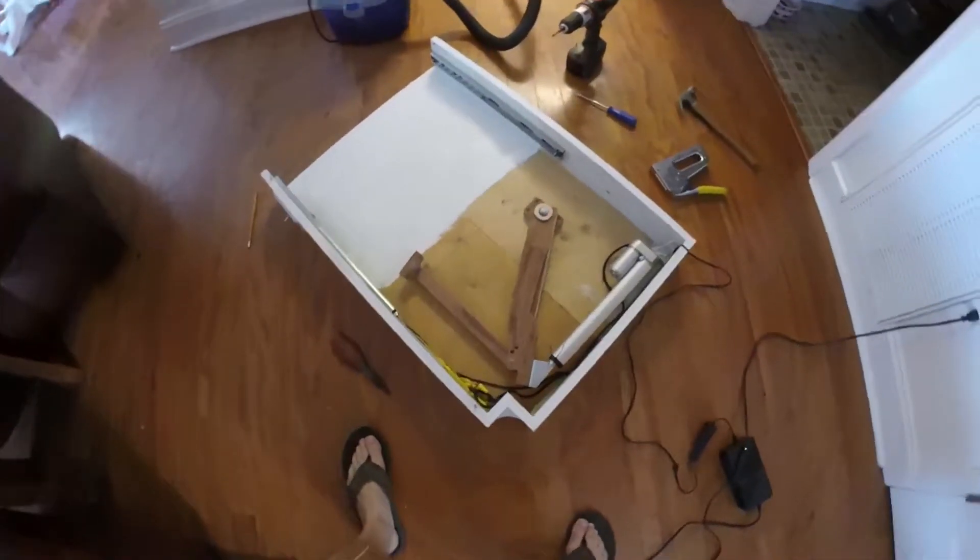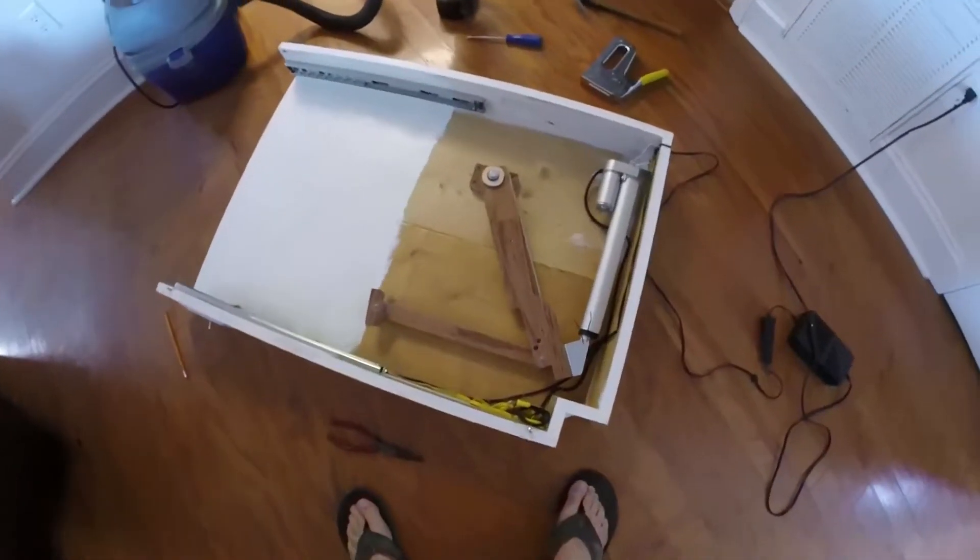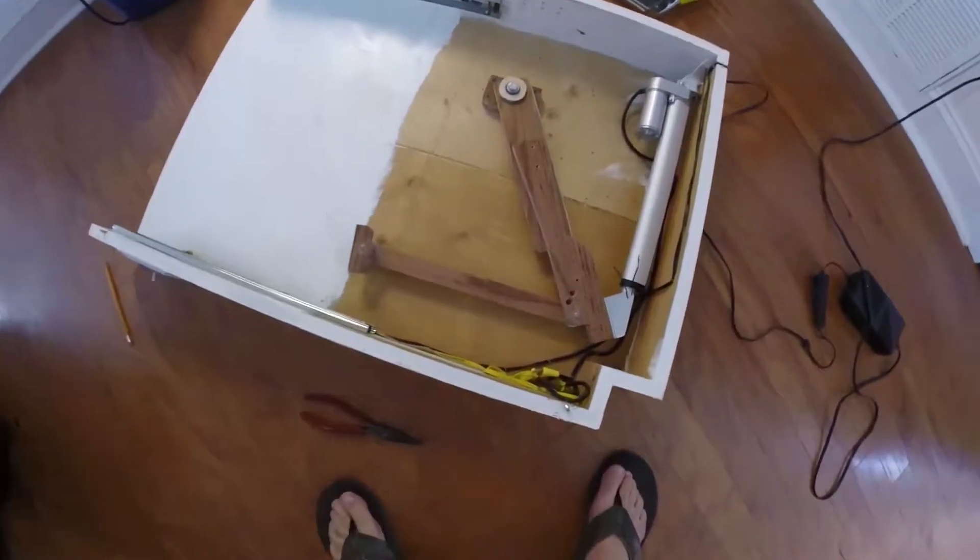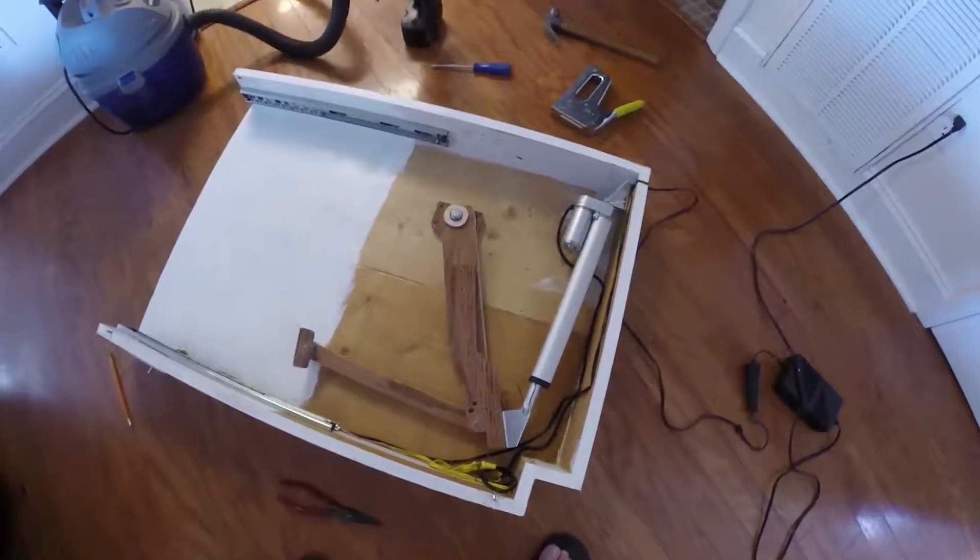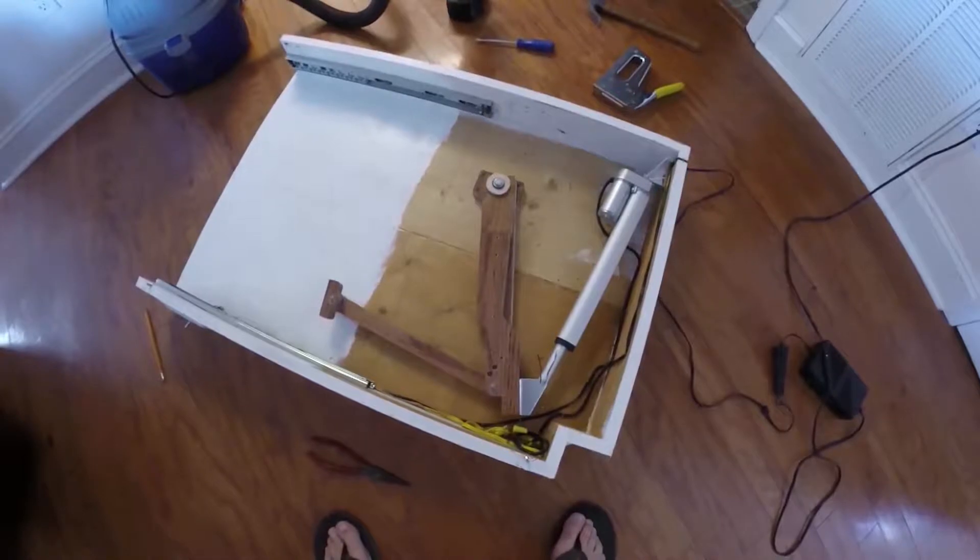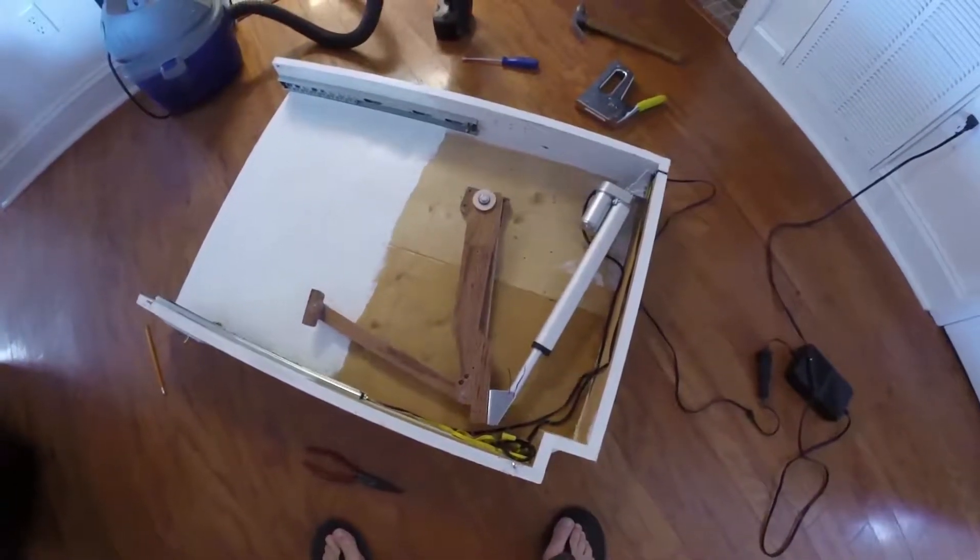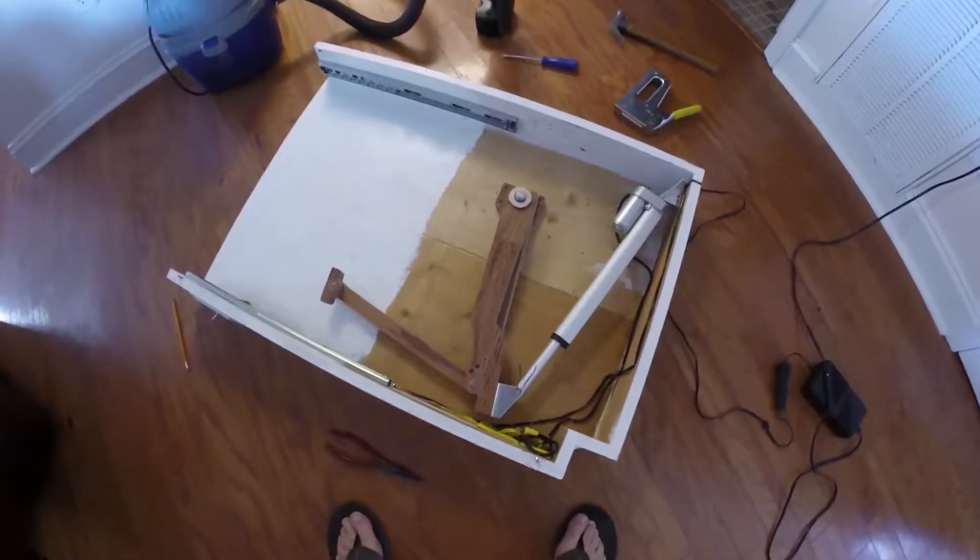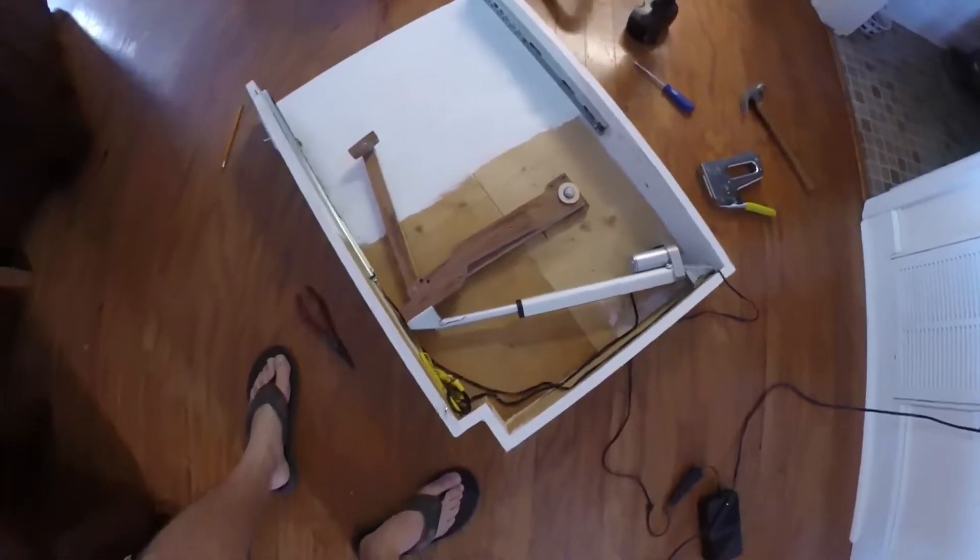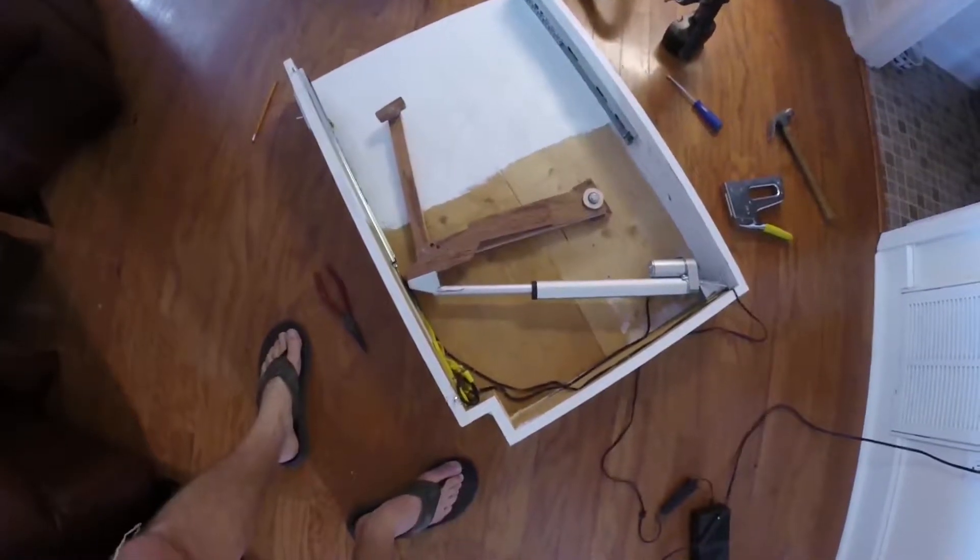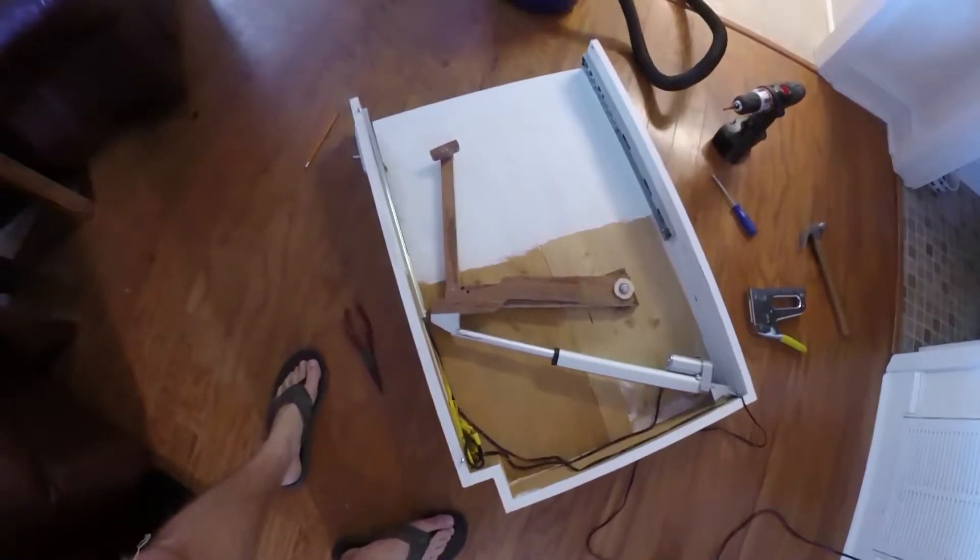All right I got all this back together now and I was able to reuse some of the parts and now it's functioning. It's a little slow. Honestly part of me misses the bubble gum and zip ties but this is a lot more elegant. So next step is to get the spice rack mounted and in here.